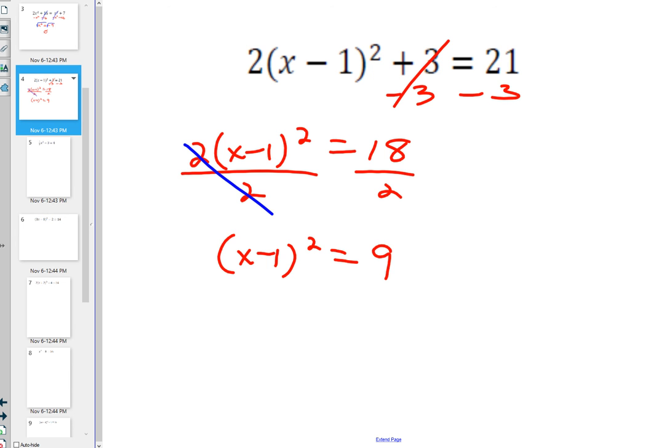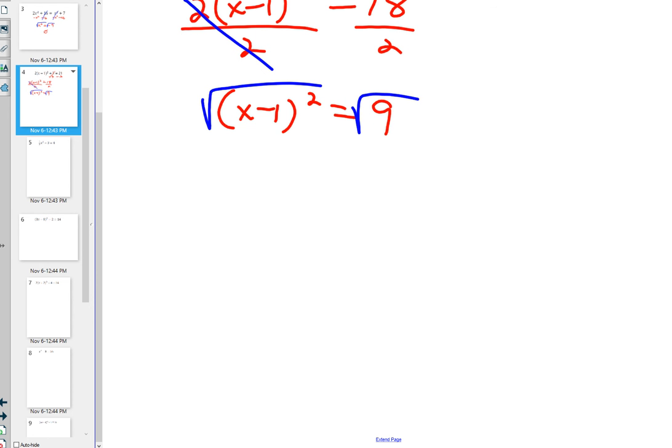Now the time has come. We need to get rid of the square. The way you get rid of a square is the square root. On the left, what's left behind is x minus 1. What's the square root of 9? 3. But here's a big thing. The square root property says as soon as you introduce a square root that wasn't there before, you have to account for both sides. Think about it. What's 3 times 3? 9, right? But what's -3 times -3? It's also 9. So you have to put plus or minus 3.